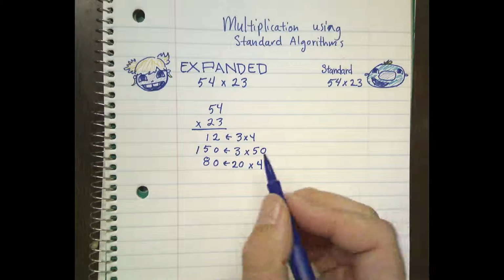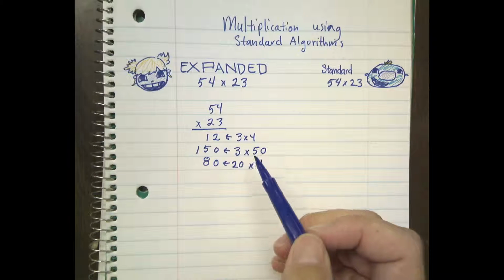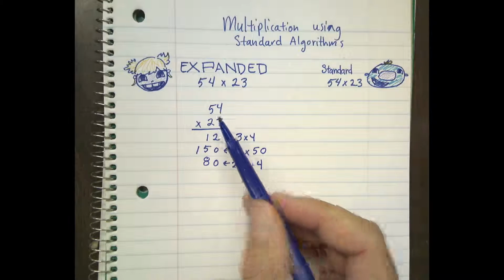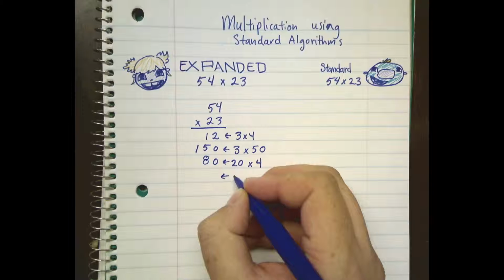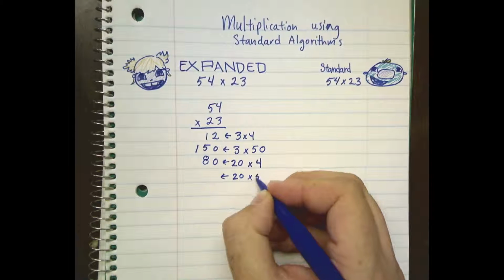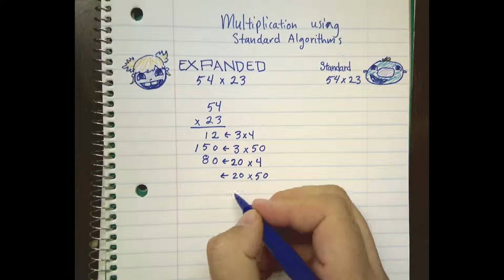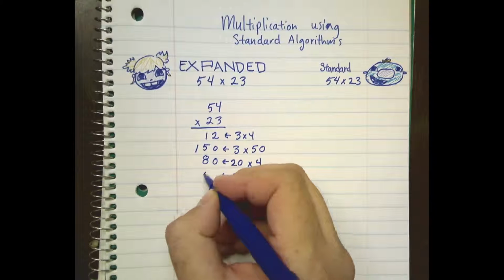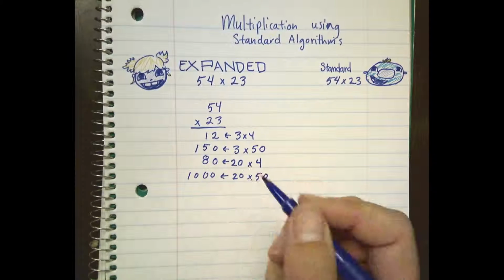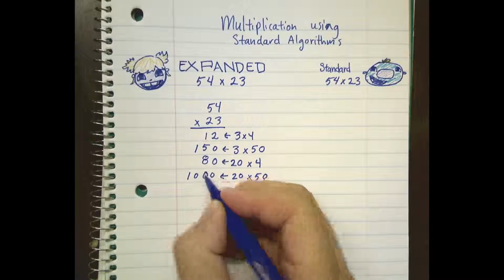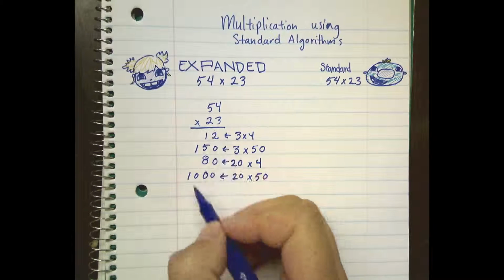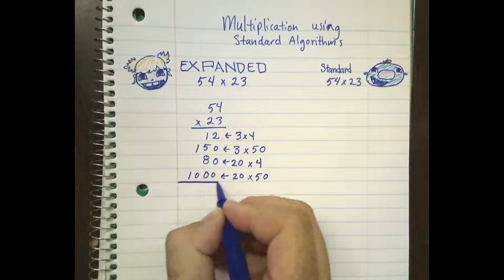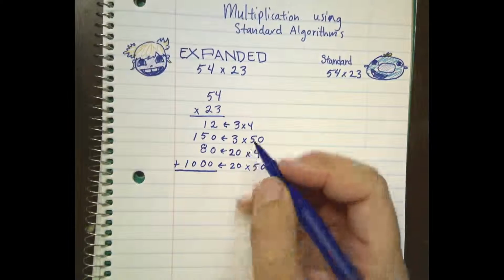All right, now I have my last one: 2 tens times 5 tens. That one goes right here. 2 times 5 I know is 10, and then I'm going to add 2 more zeros onto that. So there are my 2 zeros, and it's actually 1,000. Now all of my multiplication is done. I did that all in one step. Now I'm just going to add all these up.